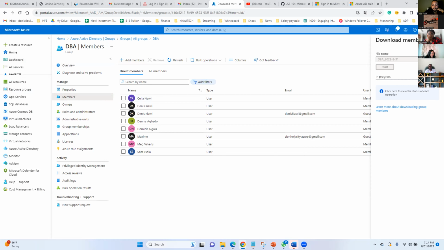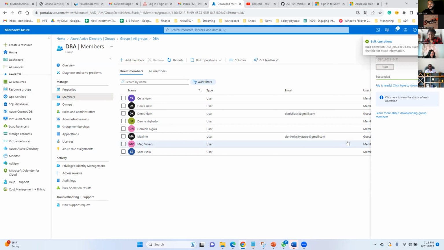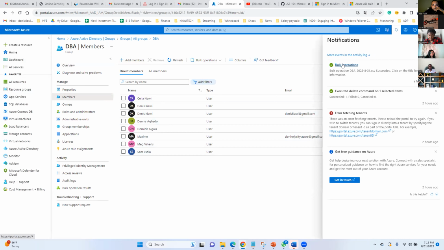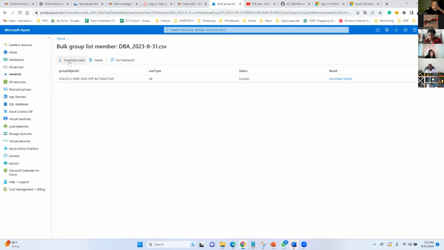You could also have a CSV file from your own premises or from wherever you're taking it from, and then you upload the members into this and create them. Just imagine you have a company, you're migrating users to Azure and you have millions of users. You don't want to do that one by one.